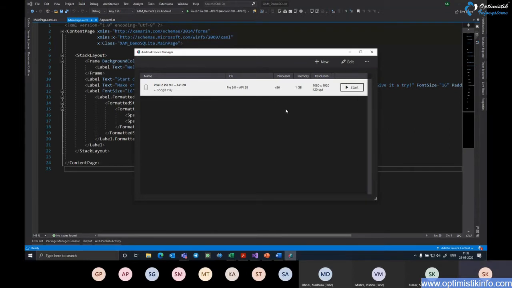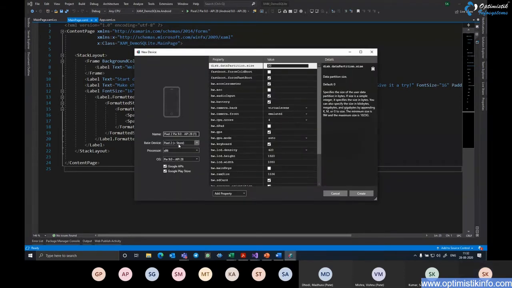If I'm looking for a different device-based emulator to be created, I just click on New. And here I can select the type of device I'm looking for. I can have Google Pixel 3. I can have Android Wear, square or round. I can have a device for Android TV.